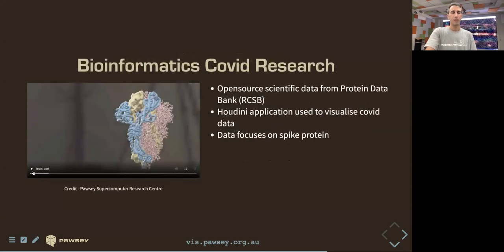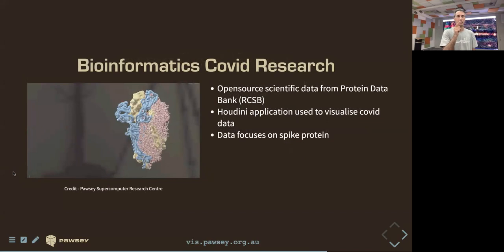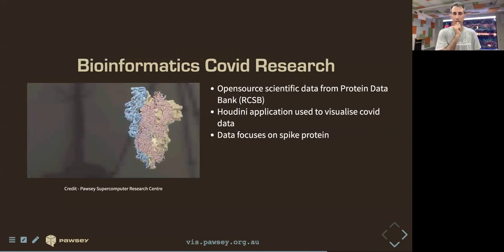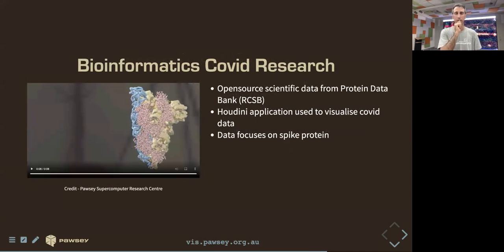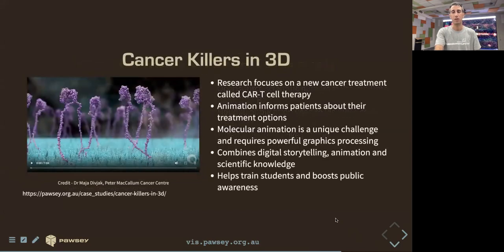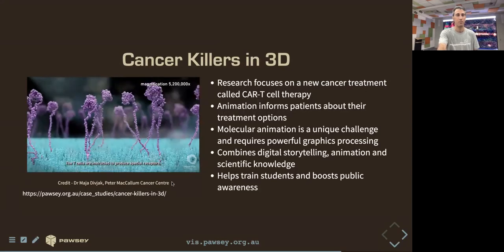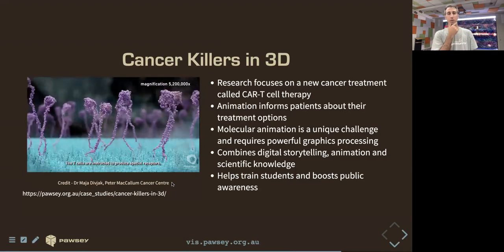This is a spike protein. This simulation has been done by Houdini. Again, same as Autodesk Maya, that needs a lot of resources, and you can use a supercomputer to do that. This is from Peter MacCallum Cancer Centre in Melbourne, who did that with Nebula.